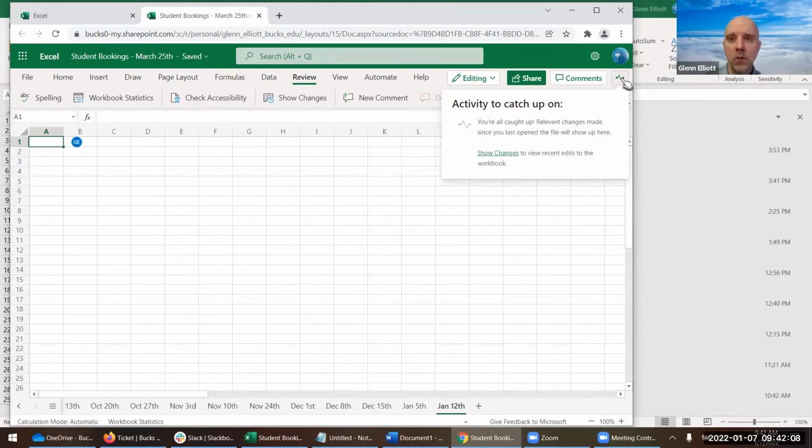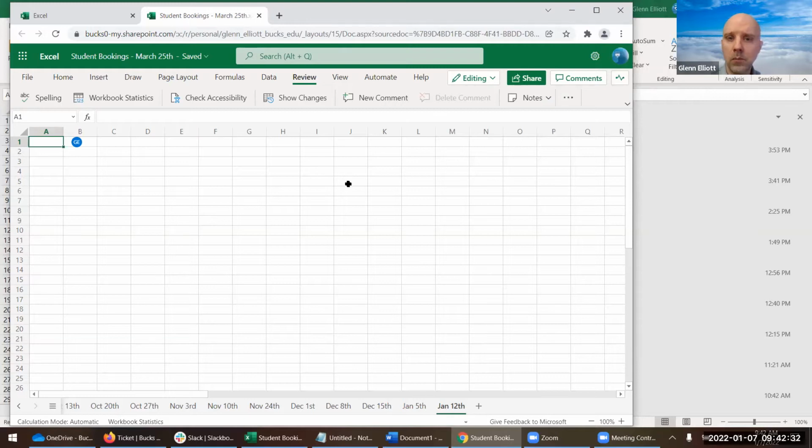It'll be a list of the history, basically. This person made this change to this section of the file, and then it goes through the list there. So it's a good way to keep track of all the things that are going on. So if you ever do collaborate on documents with other people, you can always view those features there and see what's going on with the documents.